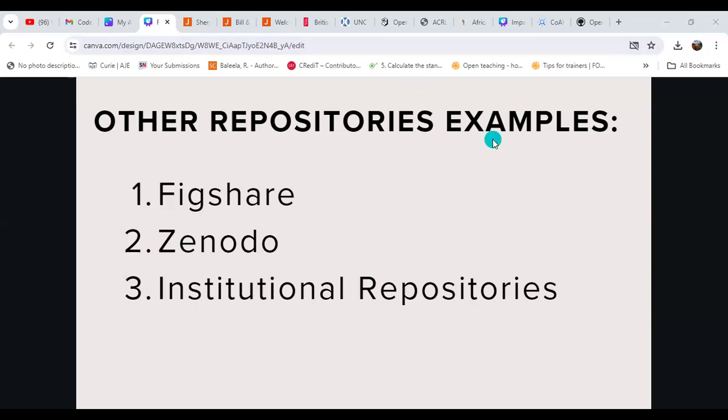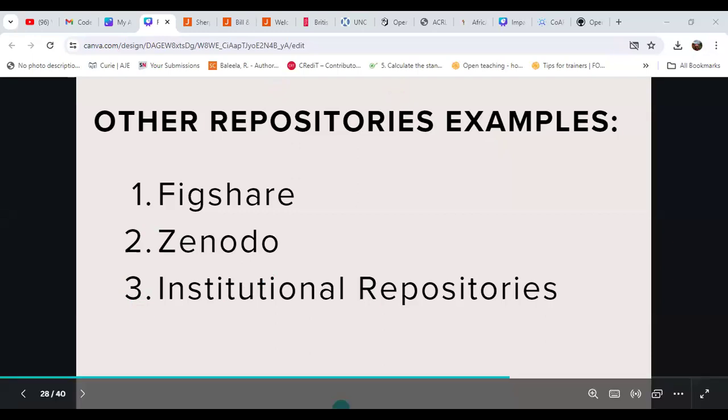Actually, from what you just said, Rania, I think it would also be very important for us to show our institutions and universities what these repositories can do for them, because you said that this was the turning point.